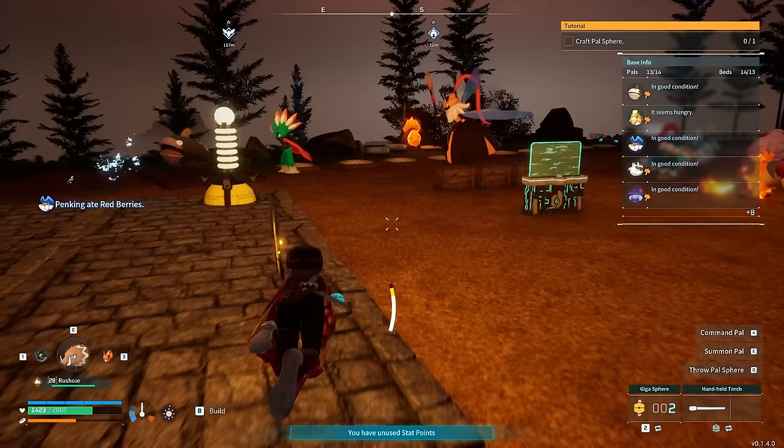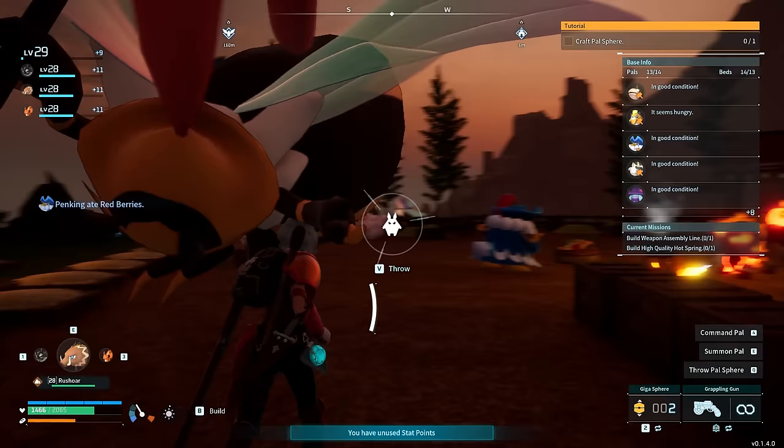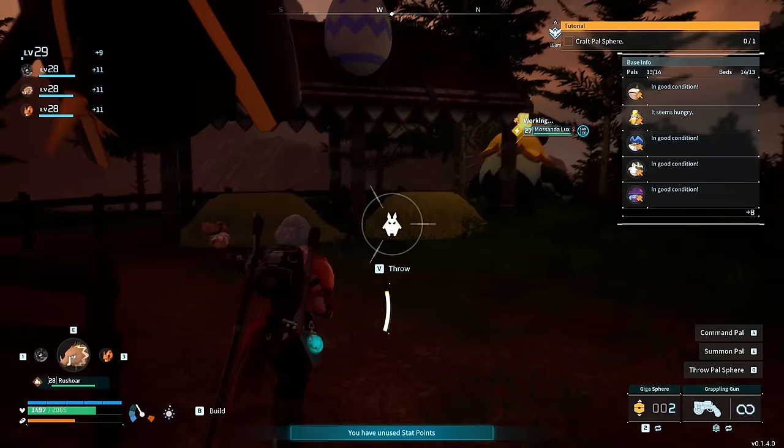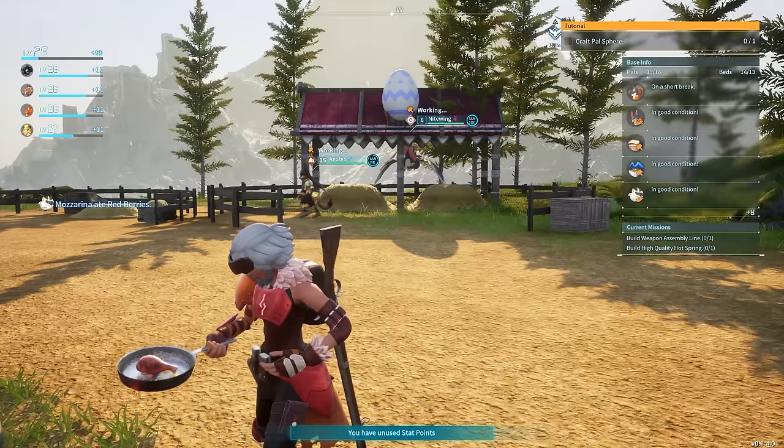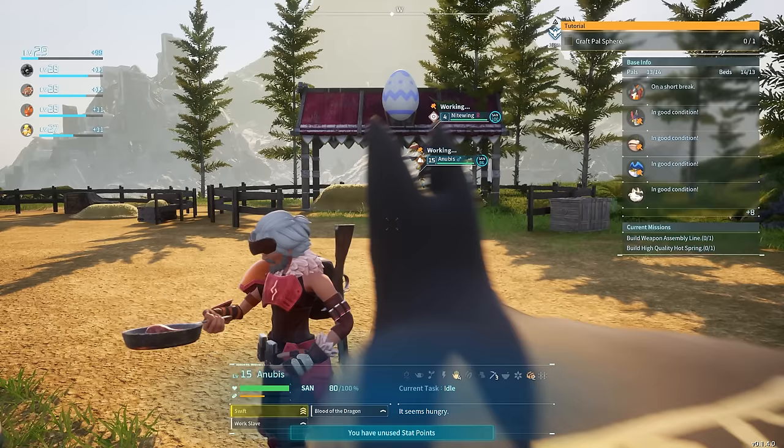Alrighty, so we're going to try and get our way towards a Reptoro. So for that, we're going to need Eliza B and Missandei Lux, and that should give us a Pyron. One problem though, I just realized Eliza Bees are always female, I'm pretty sure. So our next boss fight was going to be Marcus and Phaleris, so I wanted to prepare for that, so I had Anubis and Nightwing in the breeding to try and get an Azurogue.